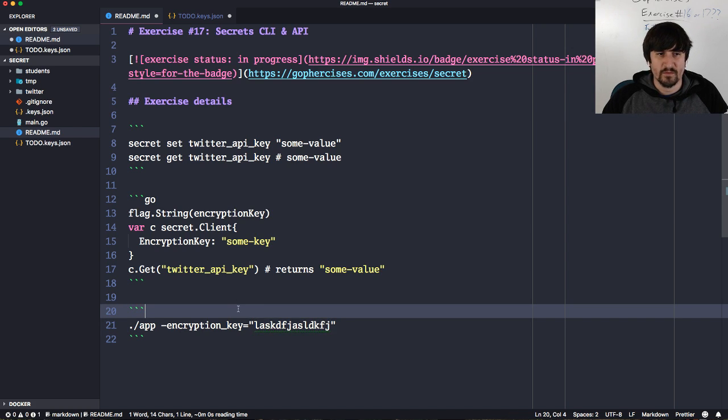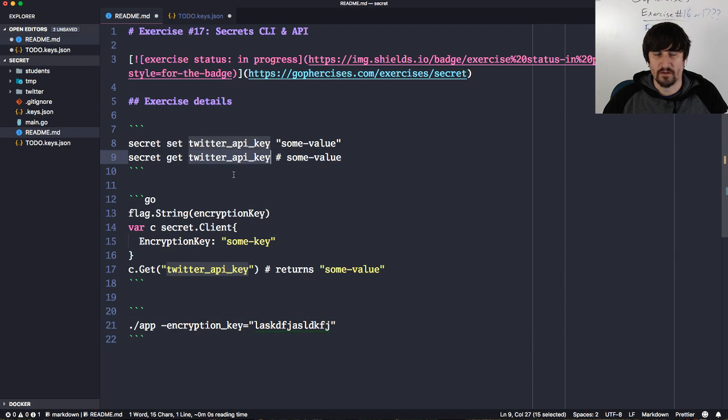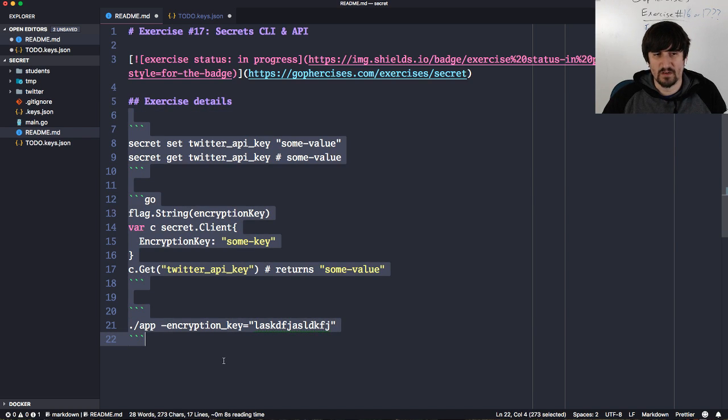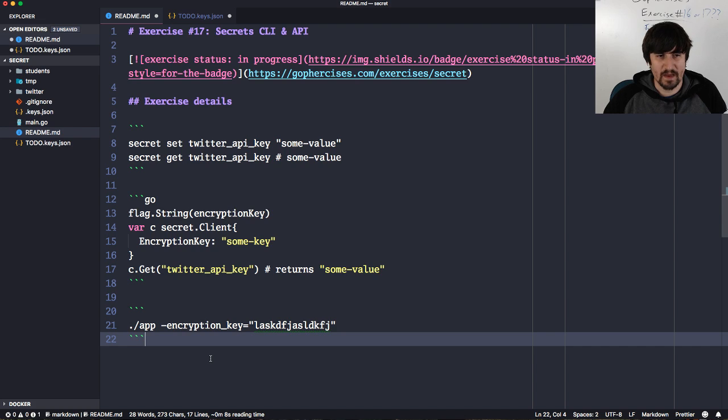It's really not going to help you a ton in that sense. Where it can sometimes be useful is if you wanted to sync this file that has all your keys up to Dropbox. You wouldn't sync your key up to Dropbox, and then you could have that same file synced across all your computers without having to worry about people who get that file having access to the secrets. They would need your encryption key. So it's not something we have to have, but I just thought it would be a cool exercise to see how to build something like this that's a mixture between a command line application and something we use in our code, and it's going to allow us to store these secrets that we have for Twitter and stuff like that.